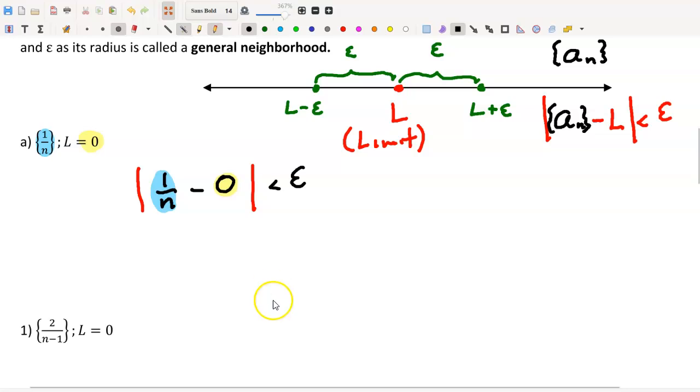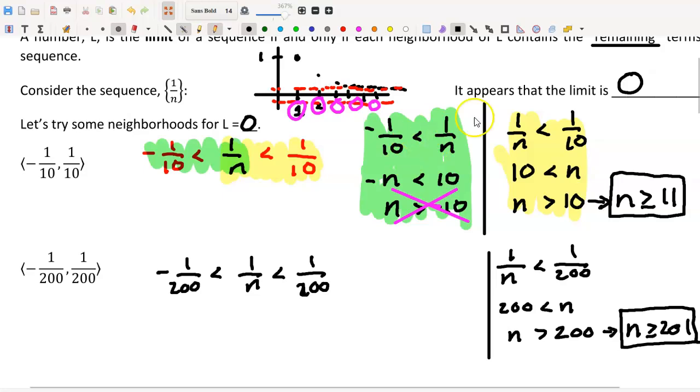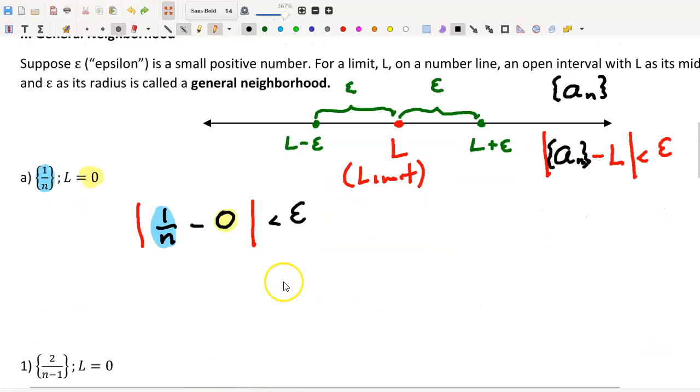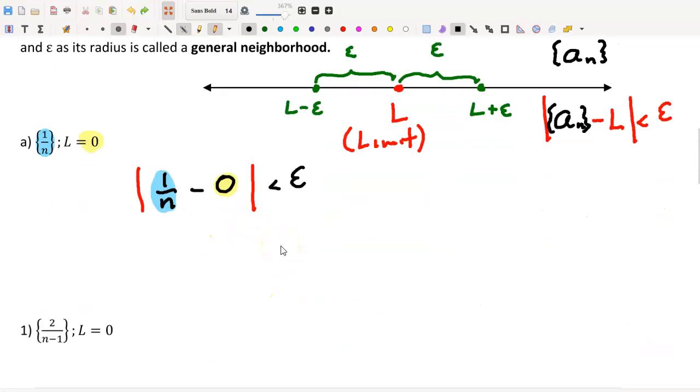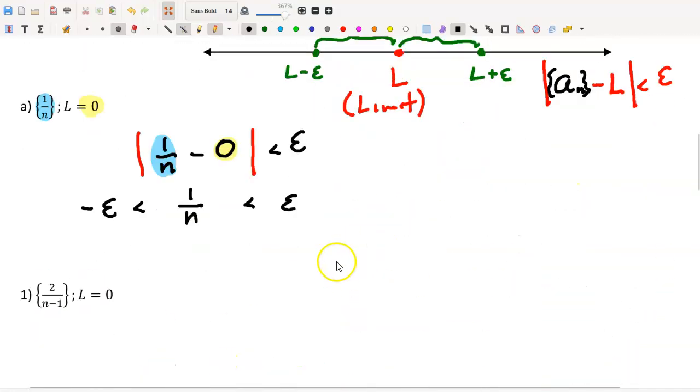And what we're going to do is just solve this and do the two side by side just like we always do, but instead of having this 1/10 or 1/200th, you have this epsilon instead in its place. And that's going to give us a general formula that we can plug any value of epsilon into and it'll tell us what value of n will work for that particular problem. So for instance, this is just the same as the minus epsilon. I can simplify the middle to just 1 over n. This is the positive epsilon. And just like we did before, right, solve these one by one.